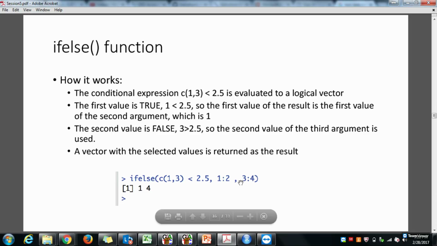So it's going to go to this third argument, which should be printed when this condition fails. It comes here and it's going to print the second value because we are testing the second value, 3. So it's going to print 4, I'm sorry. Any questions so far? Any doubts on this slide?